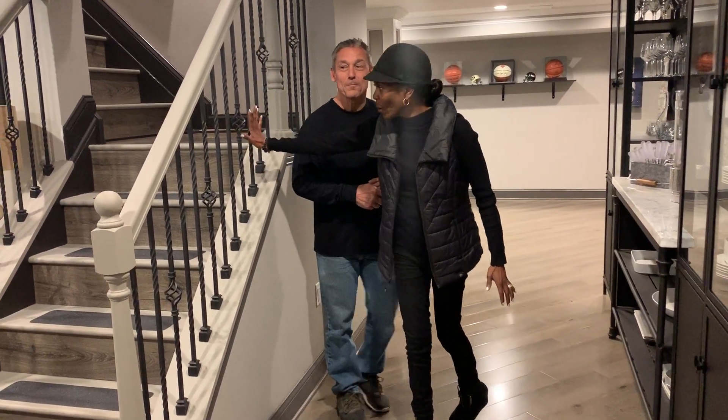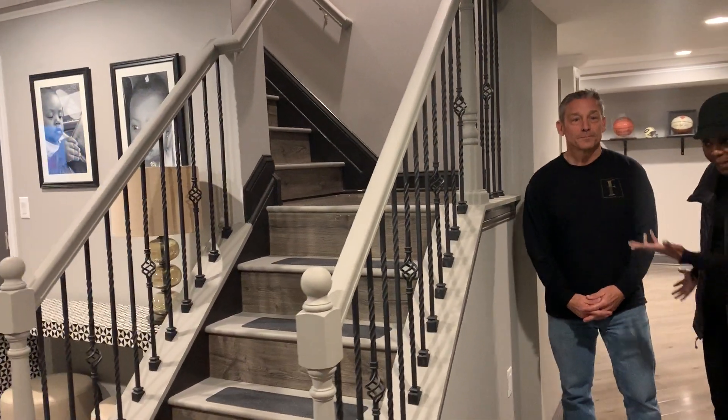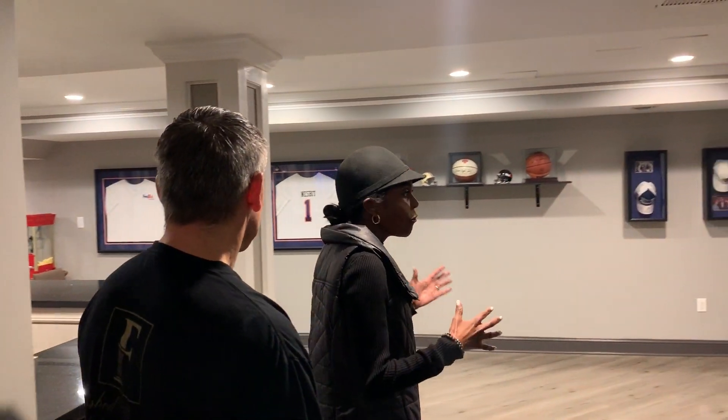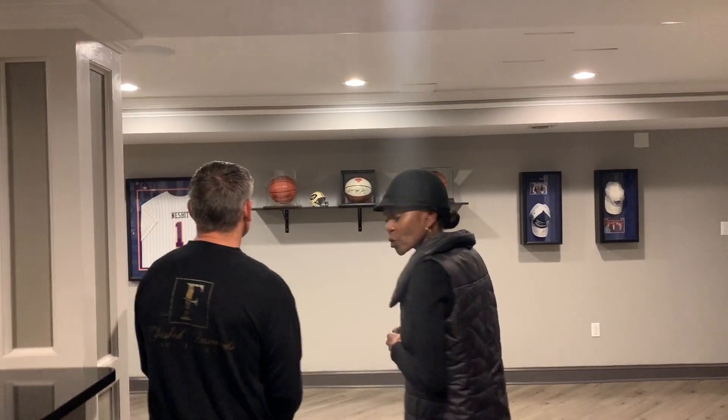I'm Lulu. When I met Pat and we started working together, when we inherited this basement it was nothing we could have anticipated. We saw this wall which was a solid wall, and Pat came up with the idea to open it up and put barn doors. Working with a space that has very short ceilings, we had to come up with things that would open up the basement yet make it more functional and usable. That's when Pat came up with the idea to remove all the rooms that were created in the basement and make it as light and open as possible so we could have a clean palette.